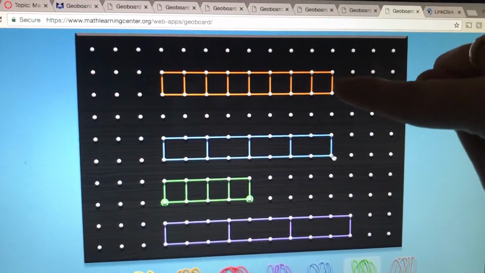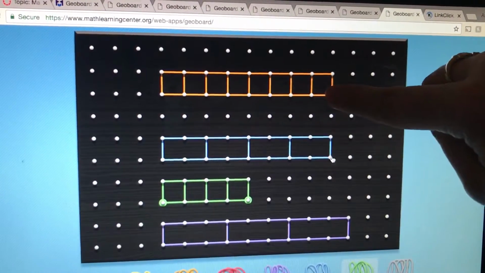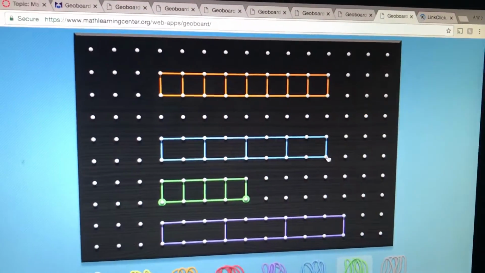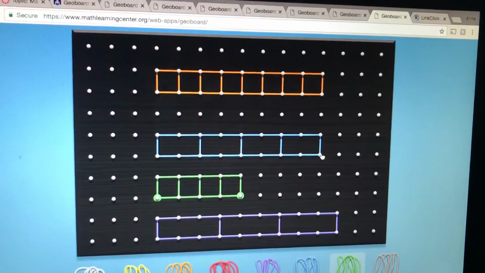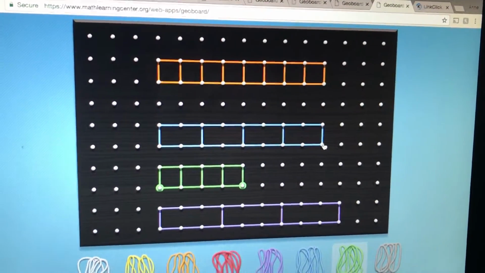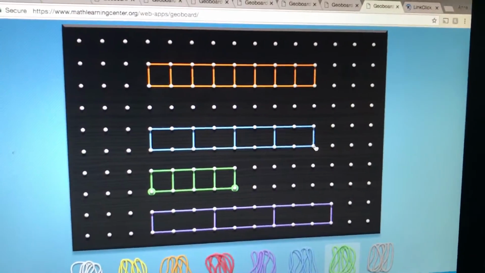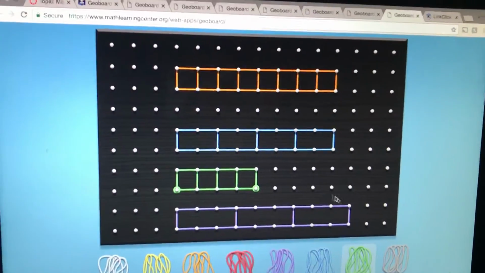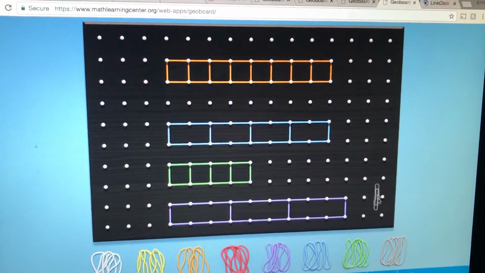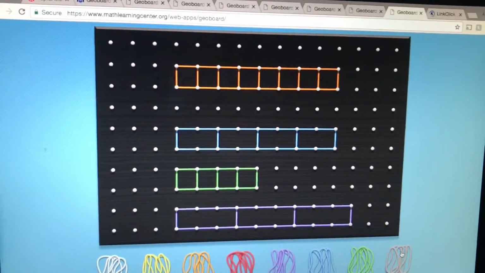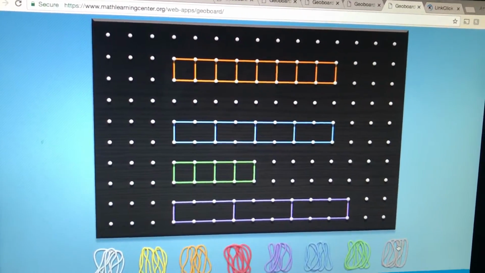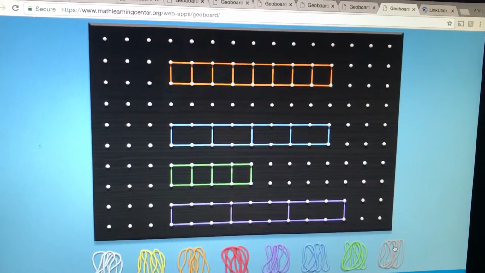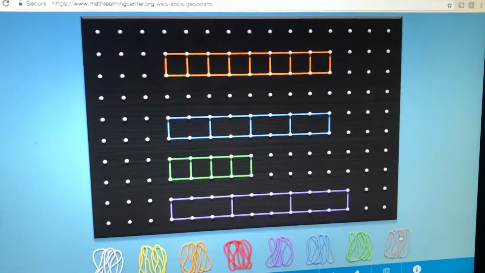Here they'll notice that this one is split into eighths and this is split into fourths, but the full units are still the same size. Really having students think and discover fractions using the geoboard to help them manipulate it and visualize it and really be able to understand fractions better. So that is how I would use geoboards in my classroom. There are so many fun ways to do it, so many different lessons you can teach with geoboards, and it really helps students just visualize and understand the math they're doing with their hands. So I would definitely use geoboards in my classroom someday.